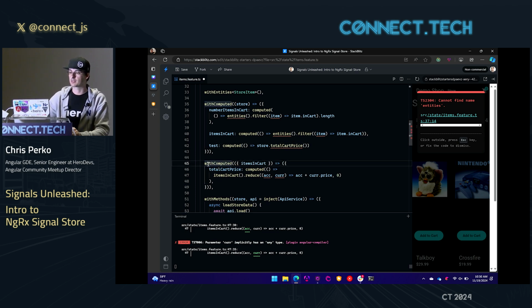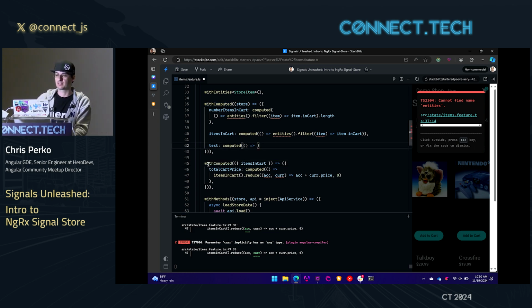If I were to move this computed up above, it'll then be available. So it's just how this works: it's a function building an injectable class, so that order really matters. Yeah, no problem.